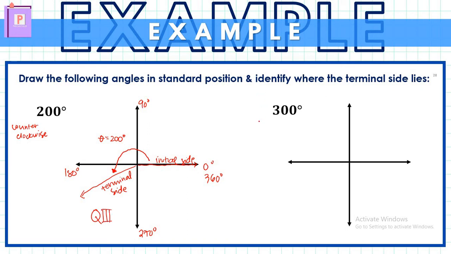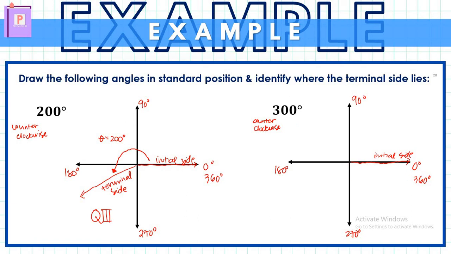Lastly, we have another positive angle, so our movement again later would be counterclockwise. Then let us label the angles in the rectangular coordinate system so that we can easily see the angle measurements. Now, the initial side will still be on the positive x-axis. So this is the initial side. Then the terminal side is going to be either on the third or fourth quadrant because 300 degrees is a reflex angle. So let's try to look at the quadrantal angles. So 300 degrees should fall somewhere in between 270 and 360.